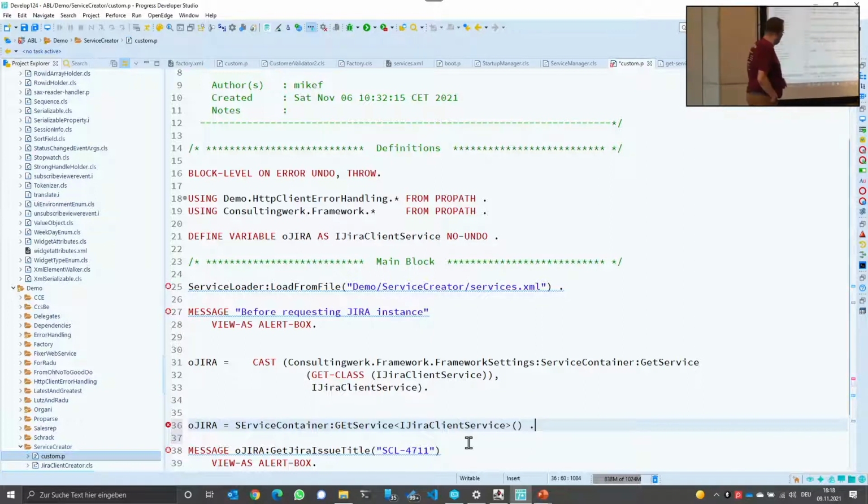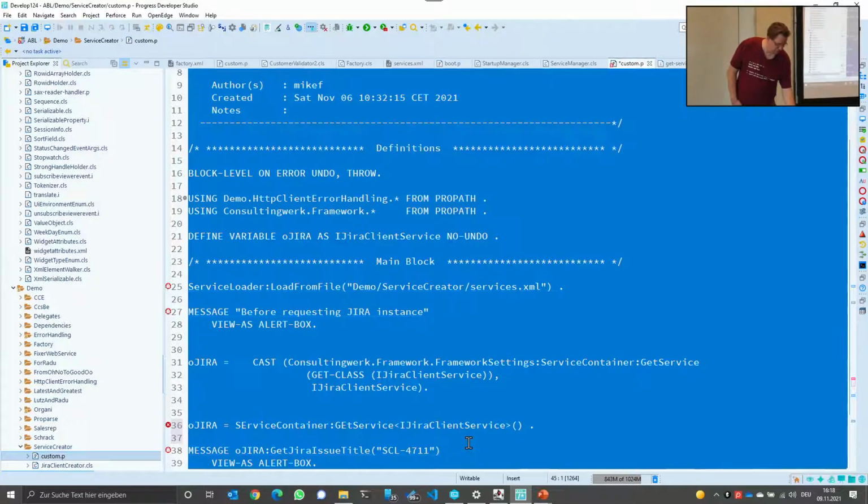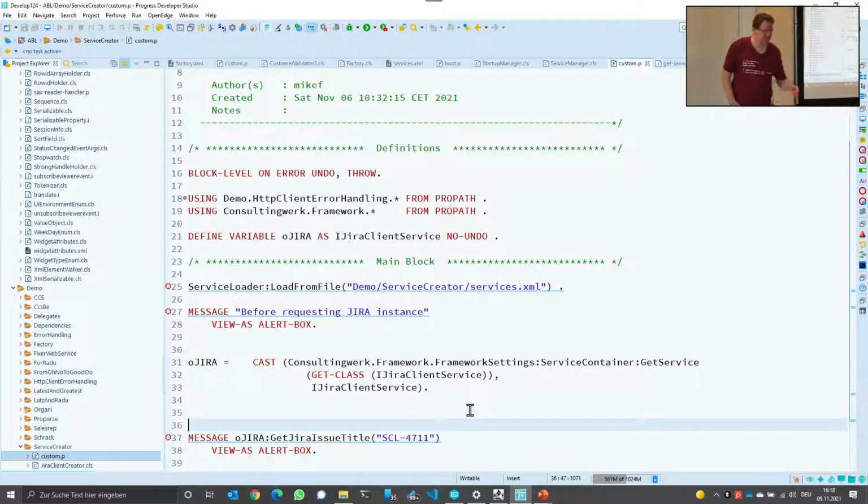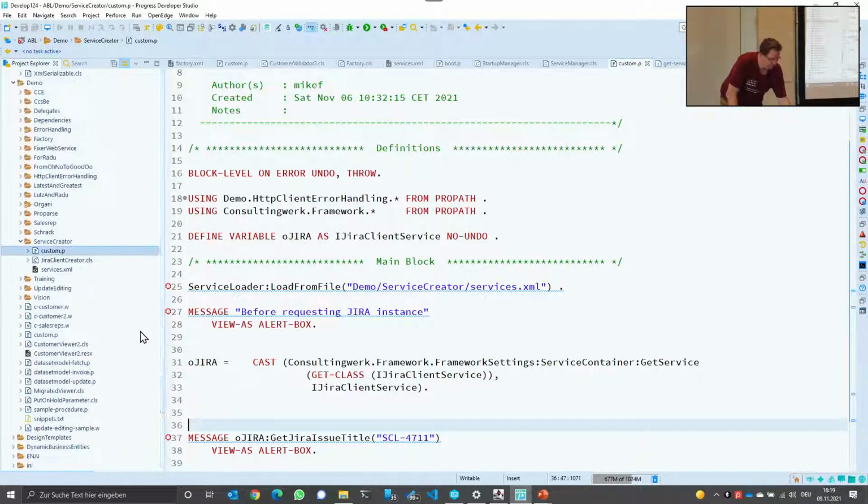So on the fly, the C# compiler knows, okay, I'm passing this argument to the method, and the argument that I pass into the method actually changes the return type. The ABL unfortunately does not have any form of generic methods. So the next time you meet an OpenEdge product manager, twist their arms, because that's a very, very important feature to have. So, but what do we do here with the service creator?